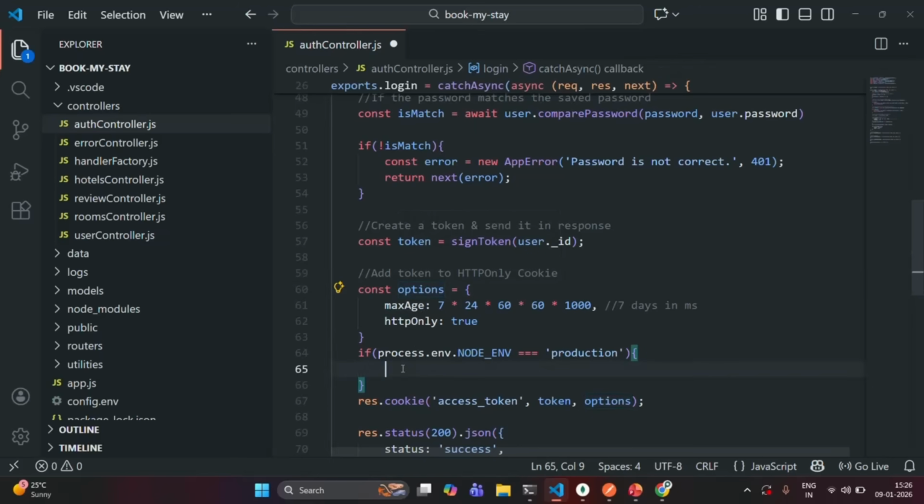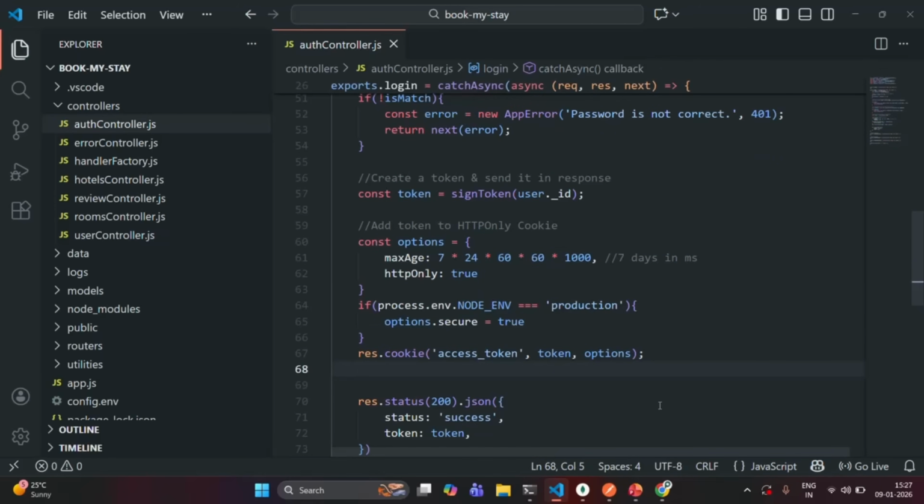So here I'll say options.secure = true. And now in the production environment, along with these two options, we will also have this secure option on this options object. With this, let's save the changes.